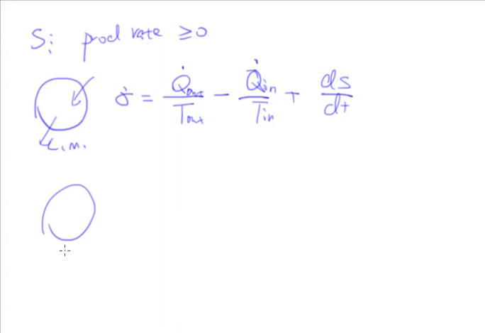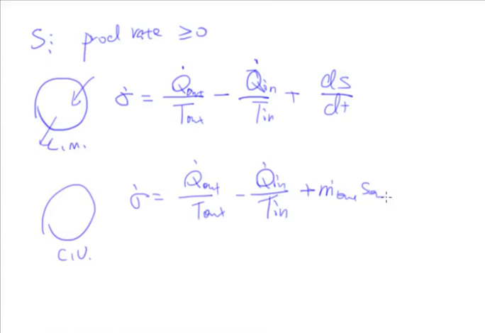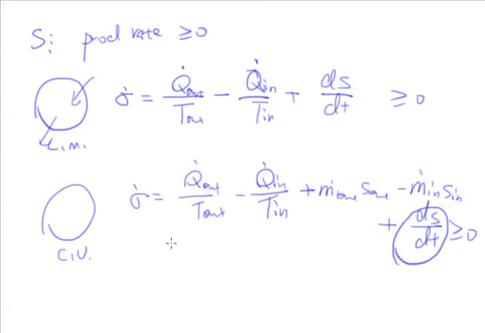And that is for control mass. Now for control volume, we have additional terms associated with mass transfer. And entropy generation is always larger than or equal to 0. This does not necessarily mean that dS/dt is larger than 0, because we can have transfer out of the system, but it does mean that the production is always larger than or equal to 0.